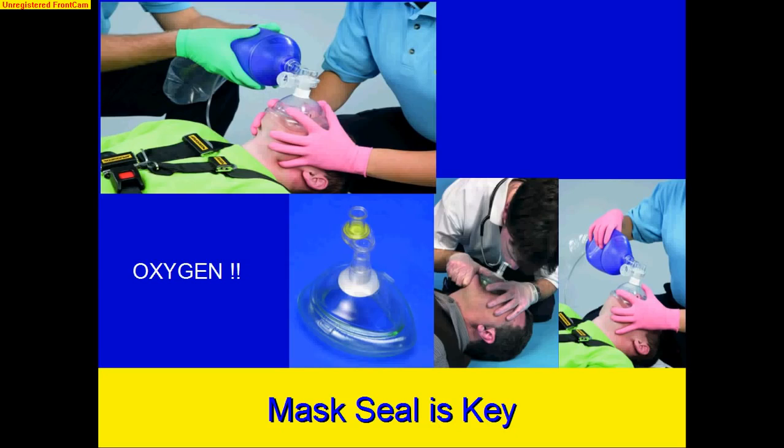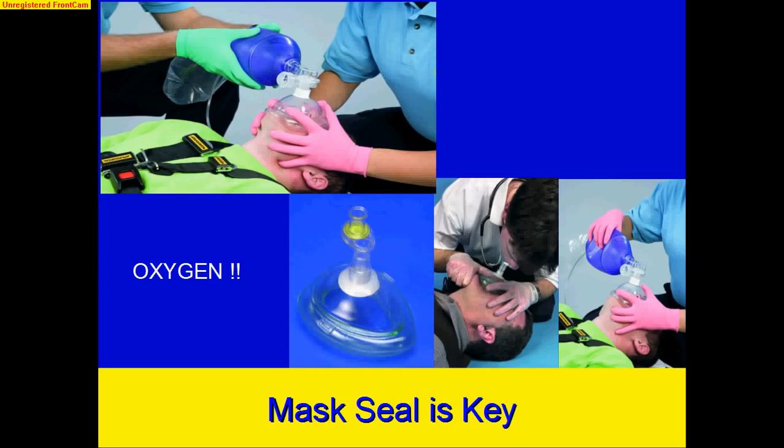And the bottom right shows a one-handed technique that's exceedingly difficult to do. Perhaps in small patients, if you have very large hands, you have a chance at that. Usually your mask seal is what suffers, and it's difficult to keep that airway position. And so for that reason, we have not abandoned the pocket mask.